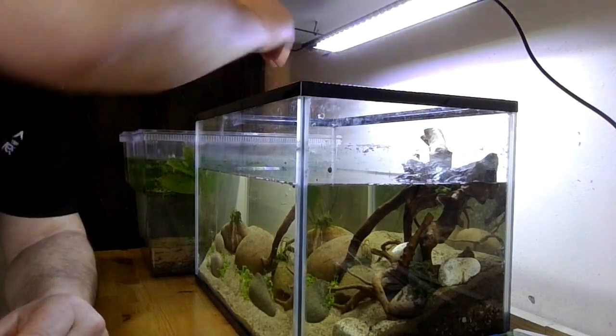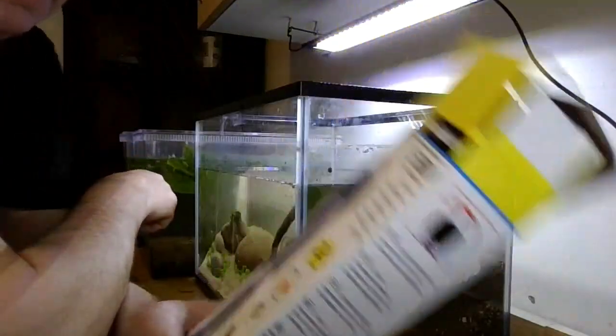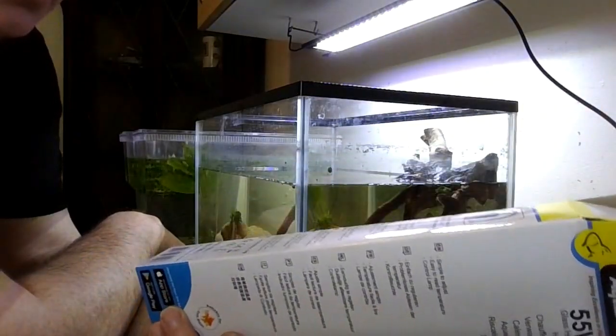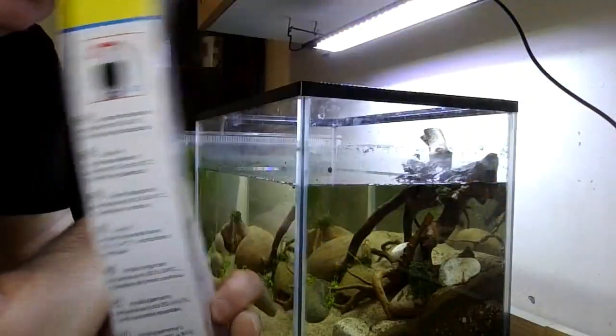So yeah. Right, so the heater I've bought is an Aqua One. It's a 55 watt. It should be plenty for this size tank. Only cost £18 from my local fish shop. So yeah, let's put it in.